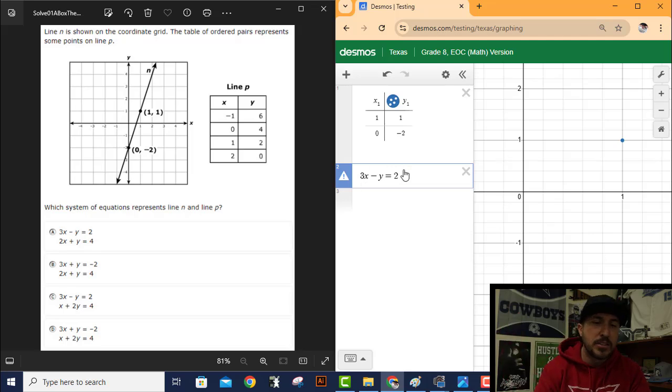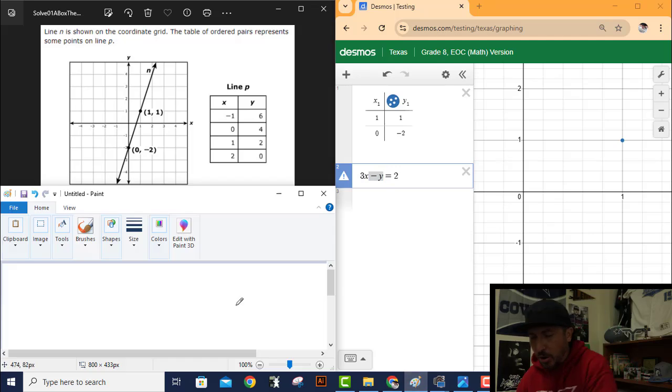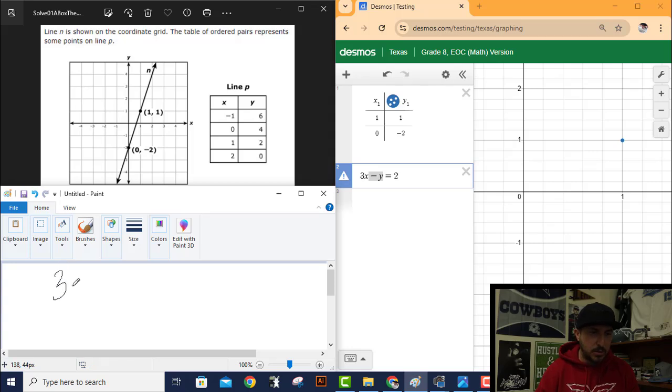So here we go. To box the y, here's what you do. We are going to box the y like this. I actually do have a pen. I'm so glad we said that. Here's my little pen. Here he is. I am going to write down the equation on my scratch sheet of paper. It says 3x minus y equals 2. I am now going to box the y. You box the y and the sign that he has.